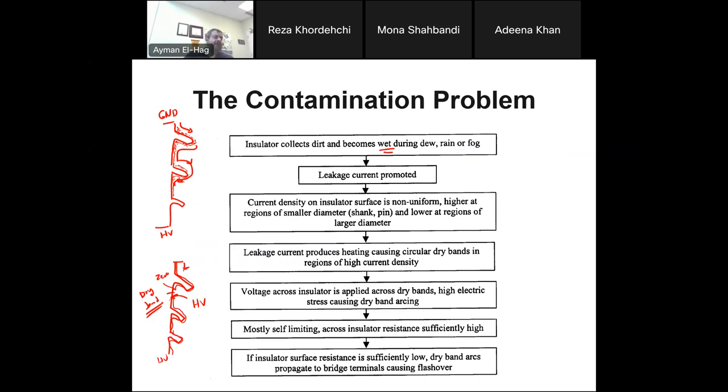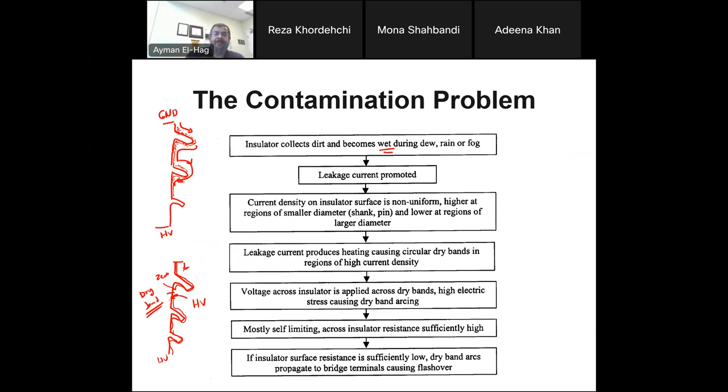Once you have a flashover, if you have a recloser, you will have a recloser action, which is a breaker that opens and closes, opens and closes. Now, most of the time, when a flashover happens, it will wipe the insulation, it will clean the insulation many times. So that will not happen frequently. Sometimes it does not. The flashover keeps on happening depending on the severity of the pollution. But most of the time, it happens only once. So the recloser will open and close. When it closes, the fault has been cleared. So there is no issue.